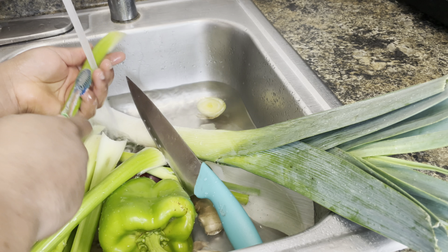So we're gonna be needing some garlic cloves, one bell pepper. You can use whatever color bell pepper you like, but I like the green for this one. Some green onions, some leeks. Of course, there's no green spices mixed without leeks, okay? And of course, celery, king celery. I love celery. And some ginger roots. And my onions is somewhere in there if I didn't mention that.